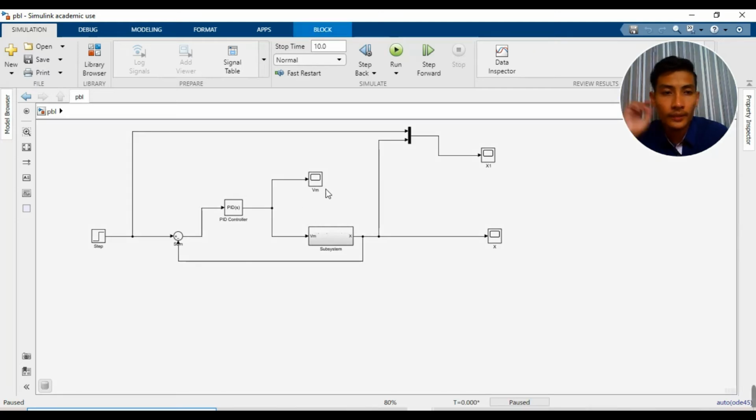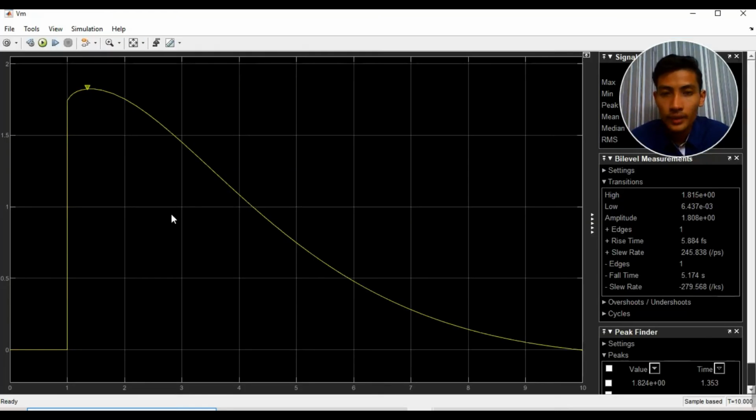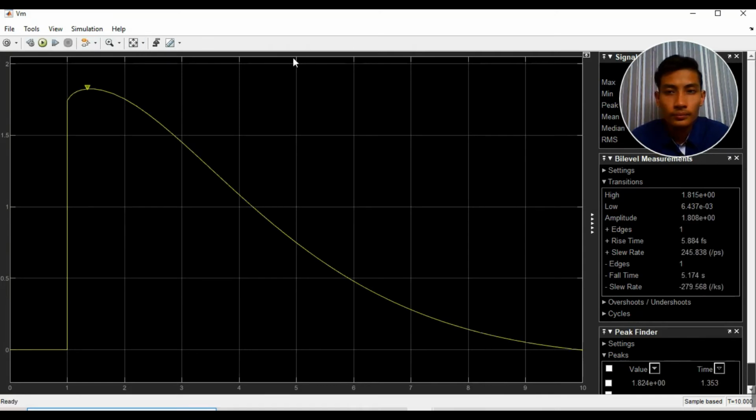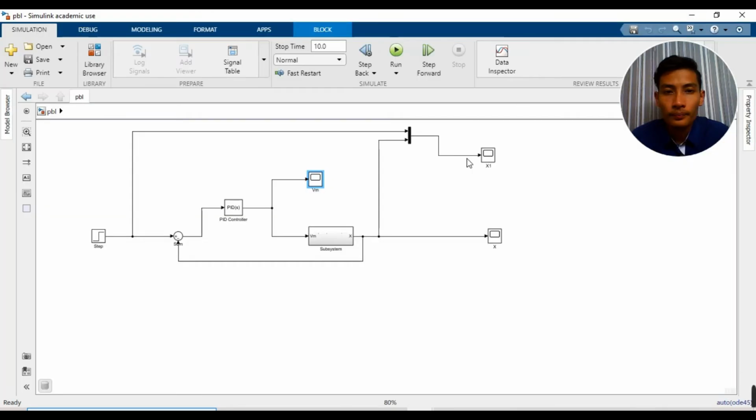After we run, we look at the output for VM. This is the output for VM, and then this is for X1.